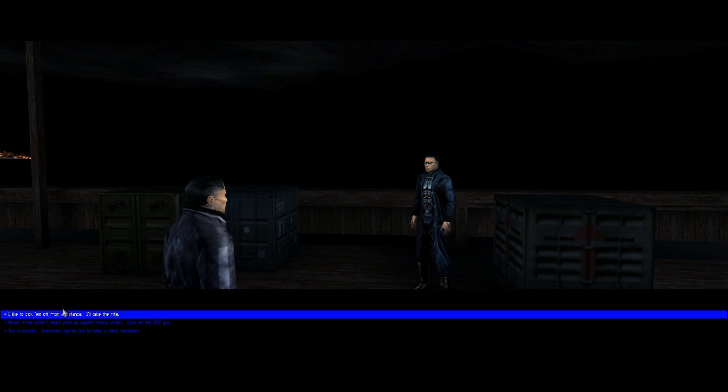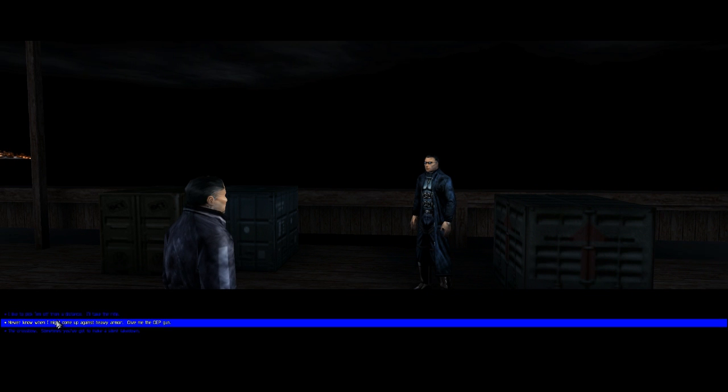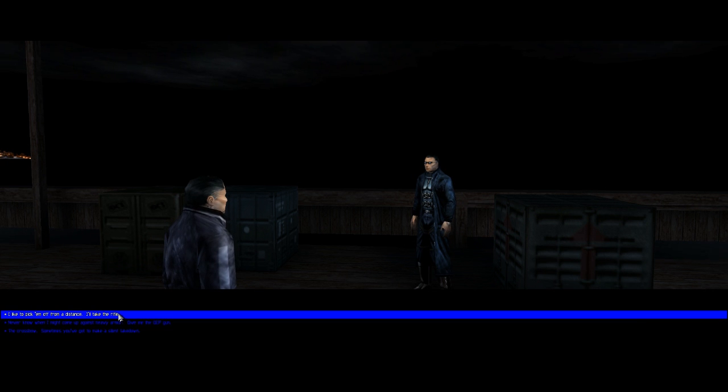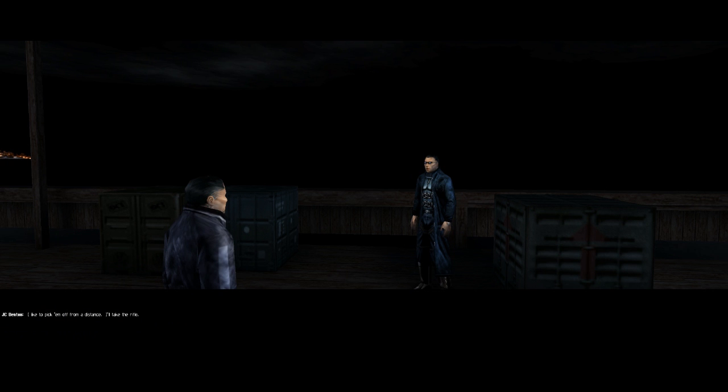So now we are presented with the option here. I like to pick them off from a distance for the rifle, the GEP gun, it's kind of like a rocket launcher, and the crossbow. I'm going to go with the sniper rifle. I'll take the rifle.